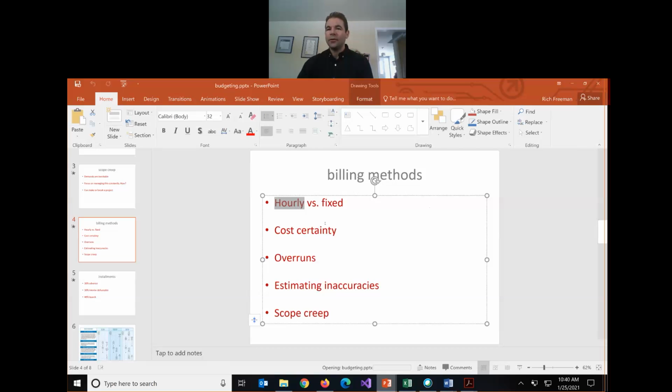They want cost certainty. So we have to guard again, we have to try to estimate accurately, and we really have to watch for scope creep. Because if we quote $5,000 and our customer adds $3,000 of changes to it, now they're paying us $5,000 and we're doing $8,000 worth of work.